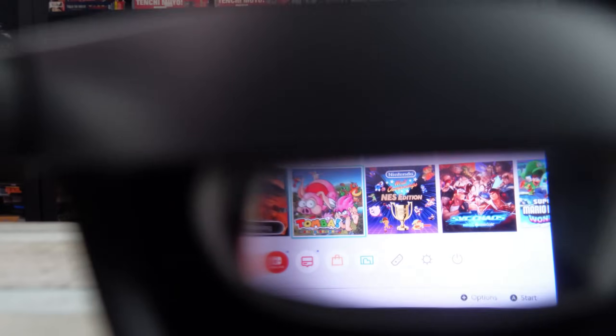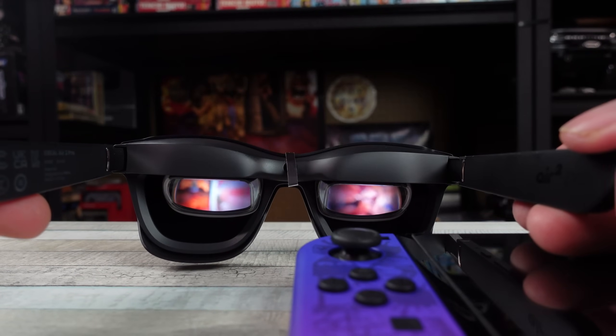You can still kind of see through the cover slightly, but it does come with an extra cover. You get 120 hertz refresh rate and built-in directional audio on the side of the glasses that go around your ears. You can't really hear it from the outside, so you're not going to distract other people — it just kind of directionally hits your ears, and it sounds decent. It goes up to a 330-inch perceived screen size. It's really hard to say for sure if that's what it really is, but it does seem gigantic — way bigger than the 70-inch TV I have in my living room. Maybe it is 300-plus inches; that's what they say, it's the perception.